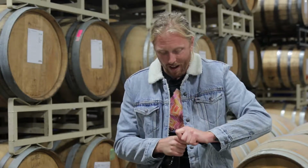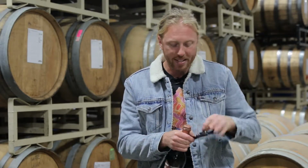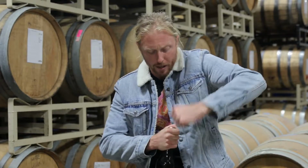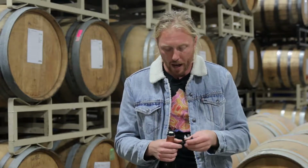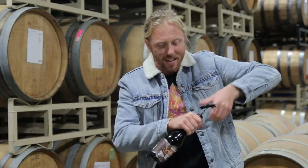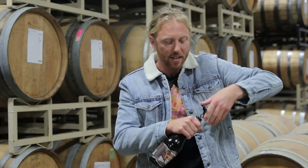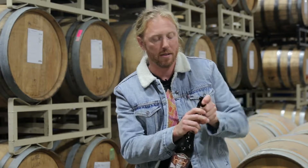As always, wax dipped. One of the more challenging beers for you to open, but I think the wax dip and the whole experience of working to get this thing open makes it part of the experience of the beer. So you pop the cap off, cut the wax, pop the cap off, and then just for one more layer of an awesome experience, we're going to go ahead and pull that cork again. There's this magic right here. It's about to happen when this happens. That just says special experience, right?